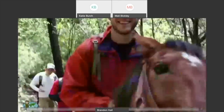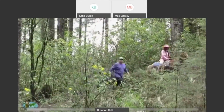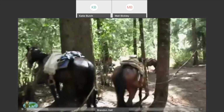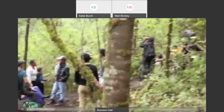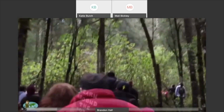So let's all jump on the horse here, and we're going to ride the horse up. Now, some spots are quite steep and a little bit scary, but even though we chose to ride a horse up, we can't ride all the way up. We can only go about halfway up or almost about 3/4 of the way up. So we're going to jump off of our horses now, and we do have to walk the rest of the way, joining the rest of everyone on the ground. And as we go up, you see all these people here. And wow, that's a lot of people. Look at all these people going through the forest.